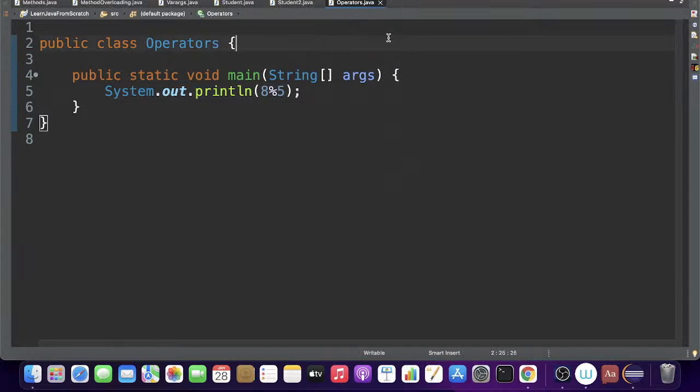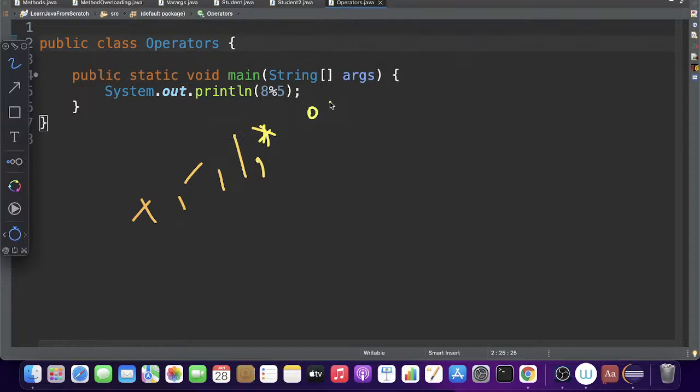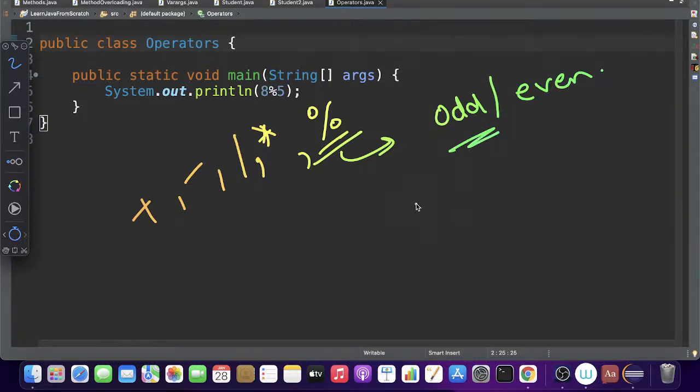I hope it's getting clear to all of you the use of arithmetic operations, and we'll see some examples of this. You already know the use of plus, minus, division and multiplication. Now one thing that I will help you to understand is you can use the modulus operator. Let me take an example: you want to find out whether a number is even or odd. So you will check some condition: if the number, let's say n, modulus 2. If anything divides by 2, it's an even number, correct?